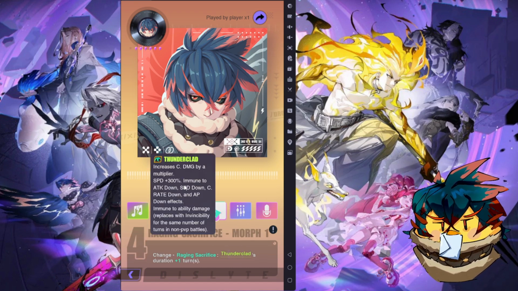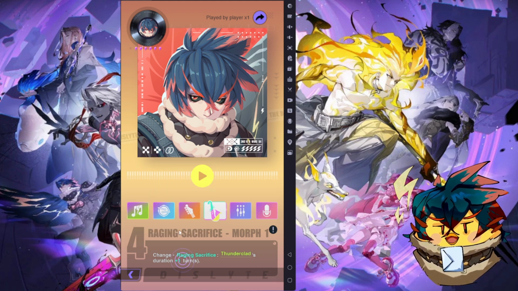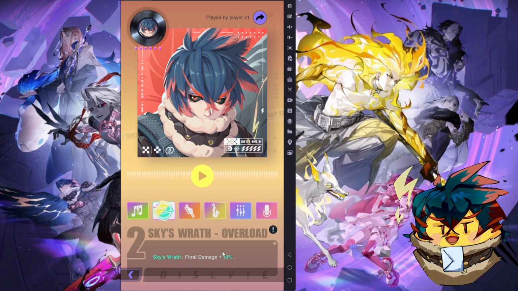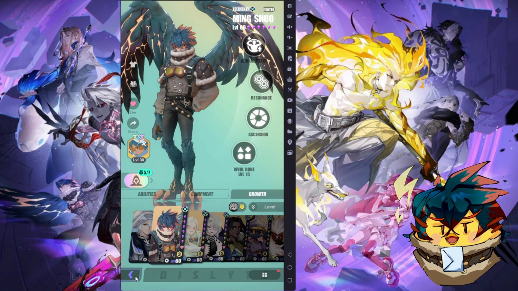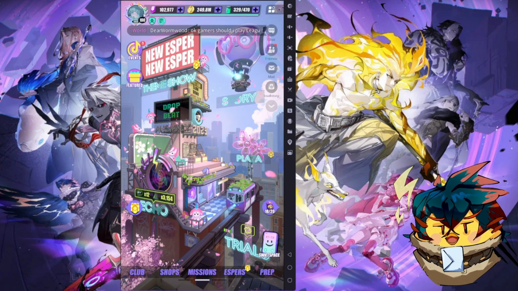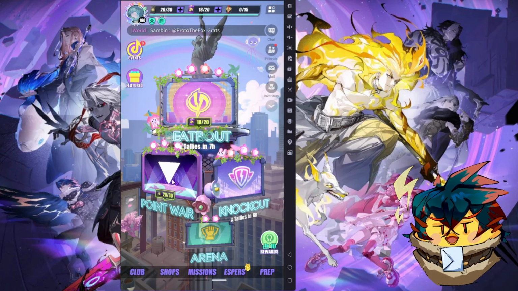So Thunderclap here increases your speed as well, and then you won't get any attack down, speed down, crit rate down, AP down as well. You're also immune to all ability damage, but this ability damage here will still get affected by enemy passive damage such as Sujie true damage, which is one of the most obvious damage that can kill Ming Shuo. Then we have R2 here, your S3 final damage increase, your R1 here, the defense ignore increase higher. But the showcase for today, we won't really rely on the defense ignore. He can already one-shot the enemy.